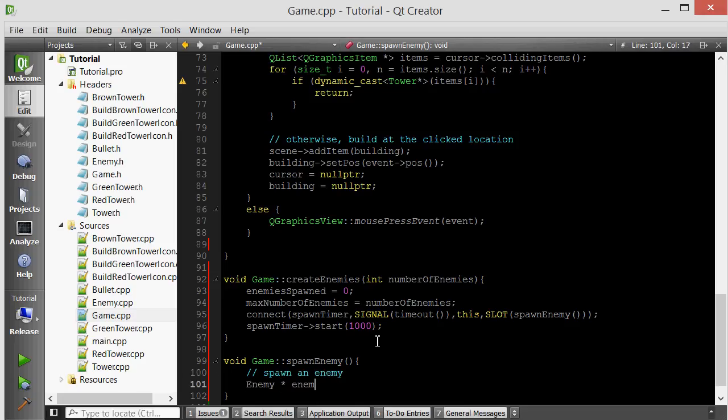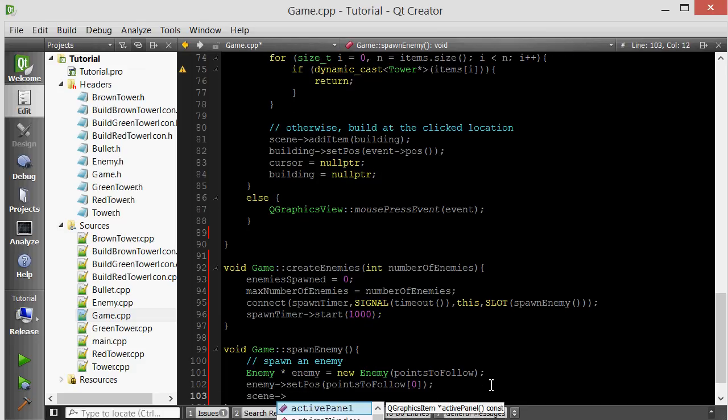So basically what we want to do in this member function is spawn a single enemy. Okay, so spawn an enemy. We're going to create an enemy first of all. Remember that we forced the user to send in a parameter into the constructor of the enemy. We want them to send in the points that this enemy should follow. So we're simply going to pass in the points to follow, which we initialized inside the constructor of the game class. Okay, good enough. So now we want to set the position of this enemy to be the first point in this points to follow list, 0th, because we want them to start at the 0th point.